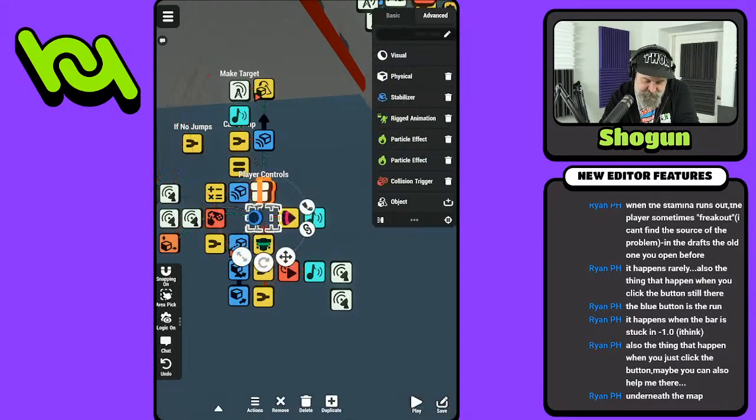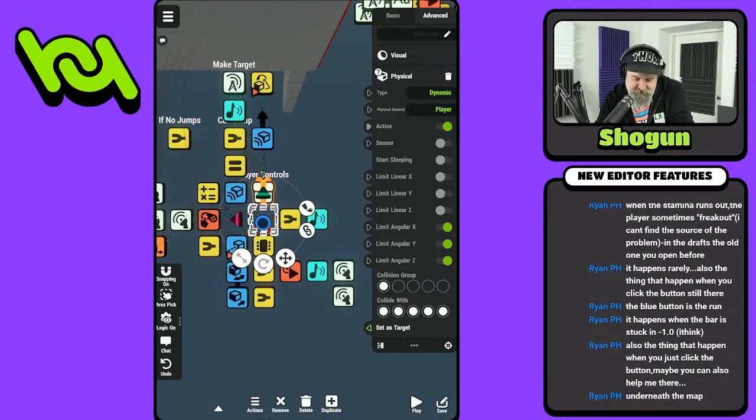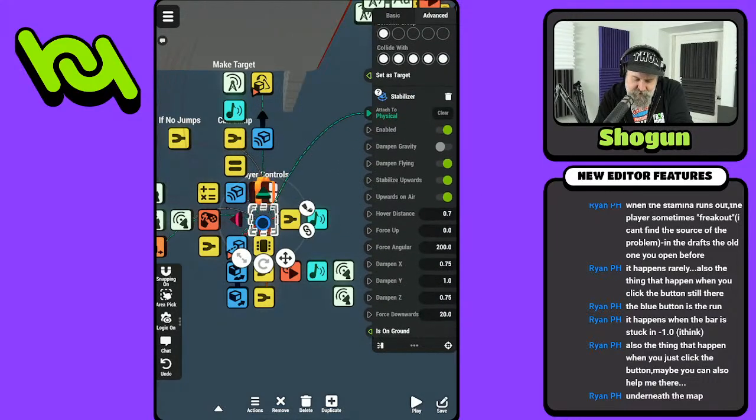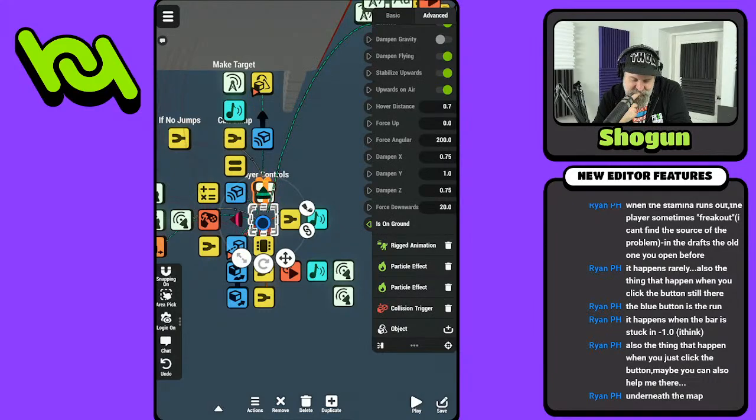Let's check out the reference object. Nothing is controlling its physics. We have some limit angular movement. Stabilizer. I don't think that should cause this problem, but maybe.